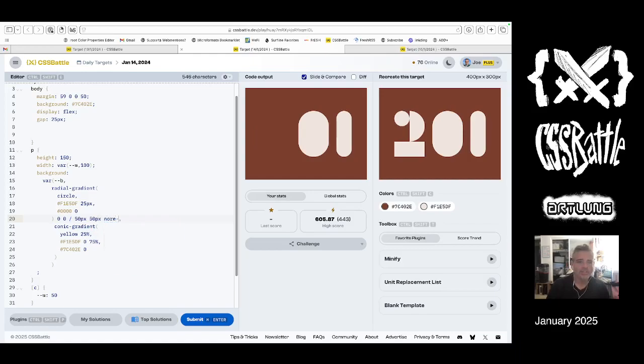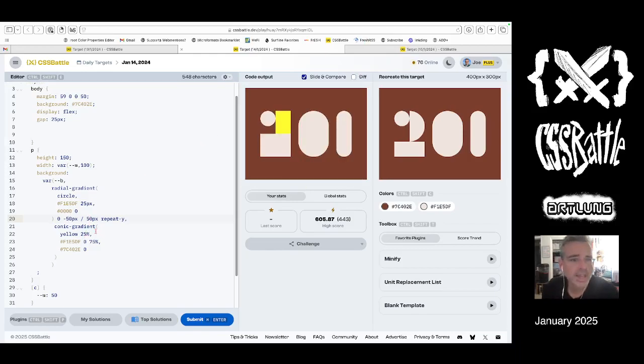We need a no repeat. What if we do just that? And do repeat Y, but then we also need to move the background position. So I'm doing lots of different little things here. Minus 50 pixels. Okay, that's not too bad.